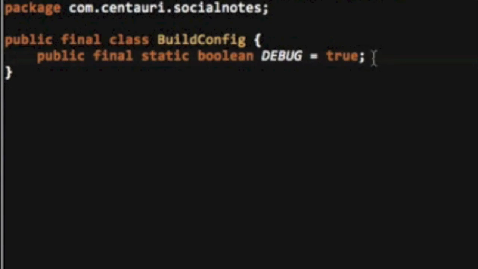So if you want to add a ton of logging statements, you can test. You can say if buildconfig.debug equals true, then you know we're debugging, and you can put your logging statements in that if block. And that way they'll be deactivated once you set this to false. And you'd set it to false by not manually editing this, but going to the preferences of the application, and when you release the application, it'll be set to false.